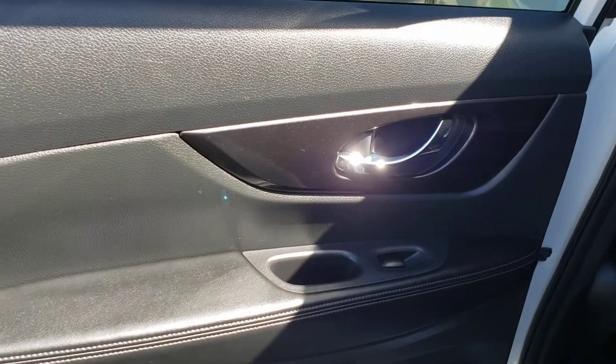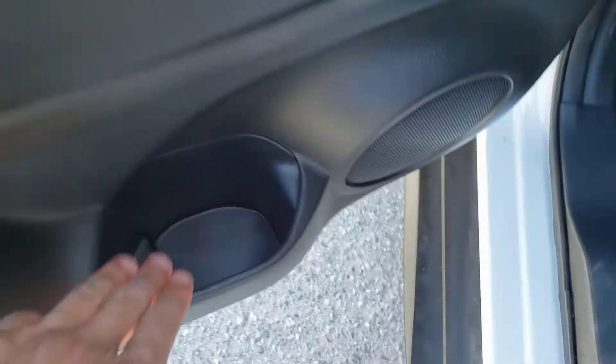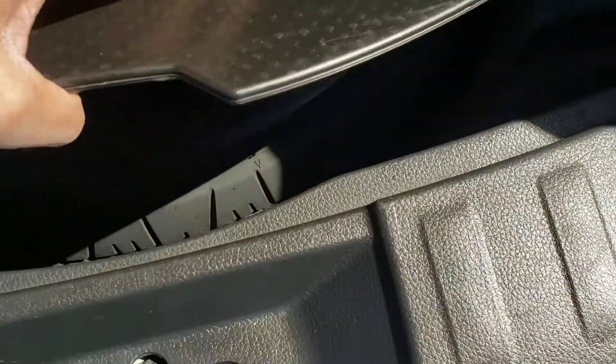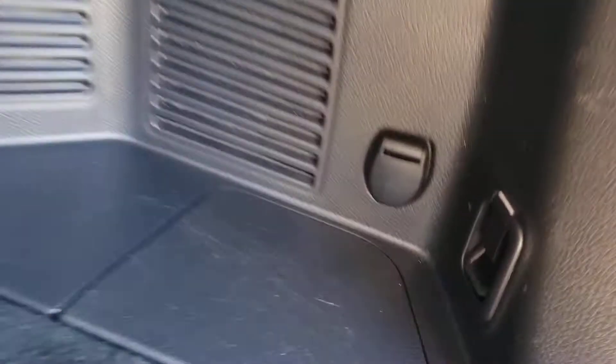We'll take a quick glance at the rear door panel. You'll find the same great design as in the front, as well as the switch for the rear windows and a little bit of storage underneath. Let's go ahead and pop the hatch — you've got the button underneath here. You'll find a very generous carpeted cargo area with lots and lots of room for storage. The deck lays flat with the seats because you've got a little extra storage compartment underneath, which is really handy. Under this compartment you've got more storage space, and all the way underneath you've got the spare tire as well as the tools to change it in case you ever get a flat. Back here you'll also find a handy 12-volt outlet on the right-hand side.